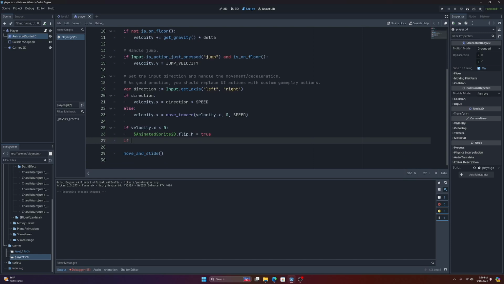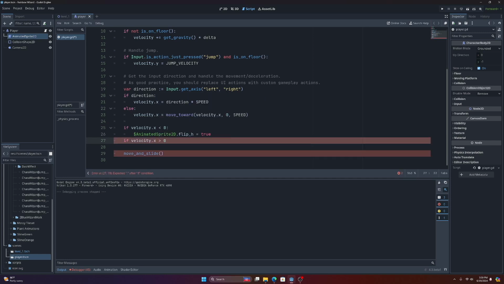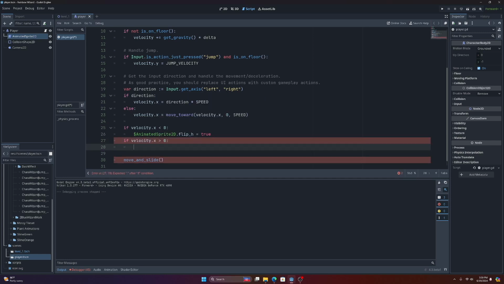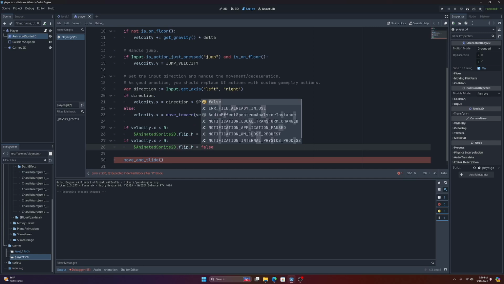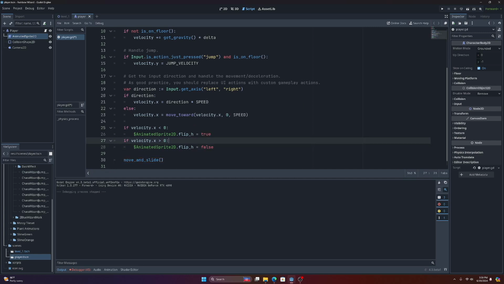And then we can say if velocity dot x is greater than 0, we'll drag in our reference and flip h equals false. And the reason that we don't want to do else here instead of writing the expression again is because if it is equal to 0, we don't want to flip it at all. We kind of want to just leave him standing the direction he was facing.